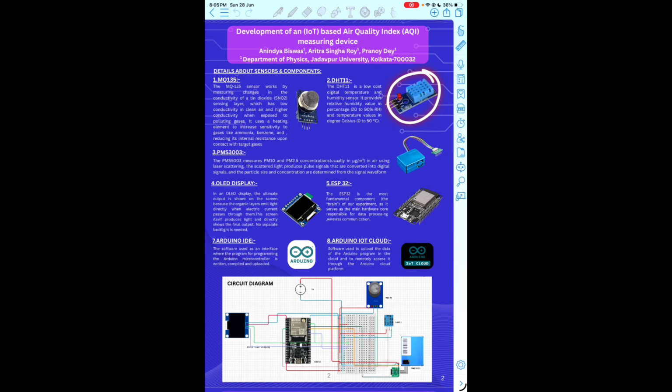This is the DHT11 sensor, which measures two environmental parameters, air temperature and relative humidity. For temperature measurement, the sensor uses an NTC thermistor whose resistance changes with temperature. And for humidity measurement, it uses a capacitive humidity sensor. The dielectric material absorbs moisture from the air, changing its capacitance. The sensor converts this change into a relative humidity.